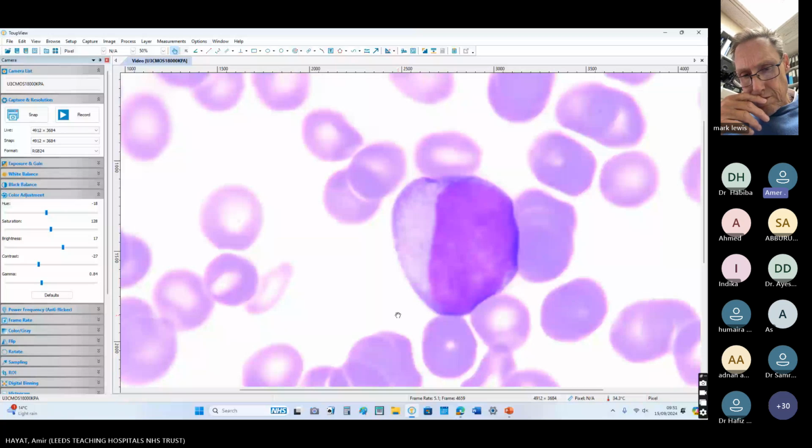For intermediate and worse categories, your aim is to give the patient intensive chemotherapy if he is fit for that, to bring him into remission and send him for allogeneic transplant. While standard risk category patients usually do better without transplant. Our aim is to give them intensive therapy and then maintenance if required. So this patient now has NPM1 mutation, FLT3 mutation. The patient is a 35-year-old female, fit, no comorbidities. What are your choices of chemotherapy for this patient?